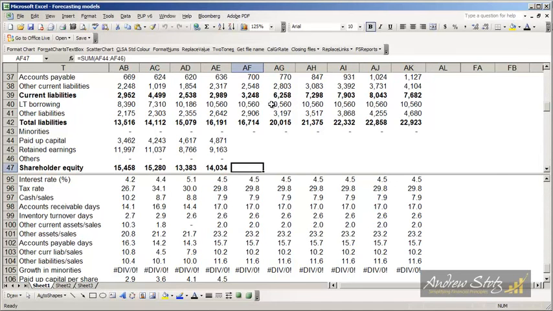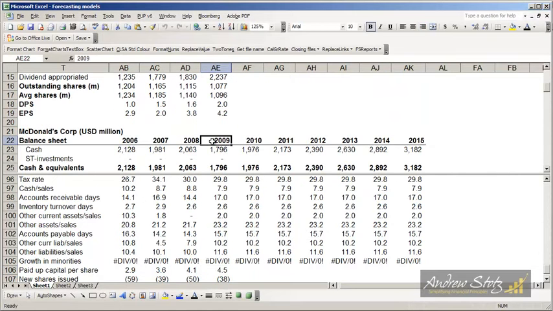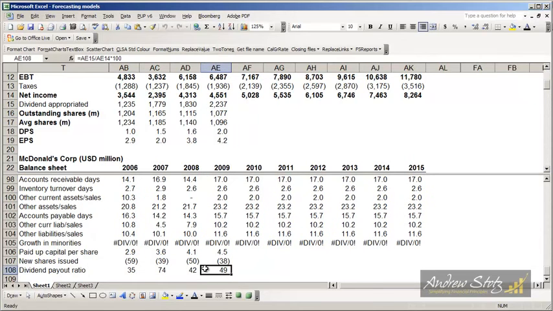So after liabilities and minorities, we moved on to paid up capital. Now what we're going to look at, we're going to do a simplified one here. The first thing that we need to understand is the number of shares outstanding, which we have up here in the profit and loss statement. So what you can see is that we know the amount of shares outstanding for this period. Now what we're going to have to do is look at the change, or the newly issued shares. In this case it's negative, meaning that they have bought back shares each year, causing shares outstanding to fall.